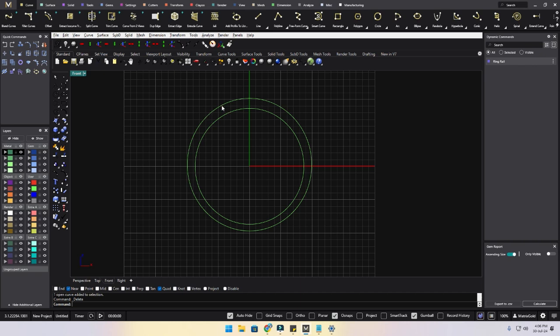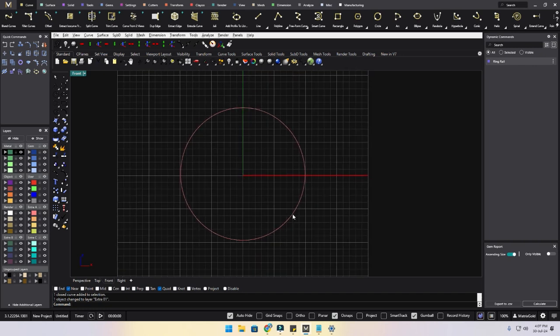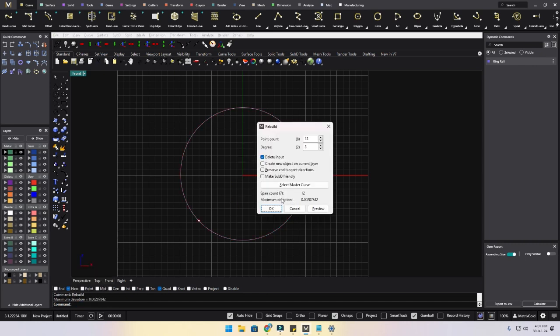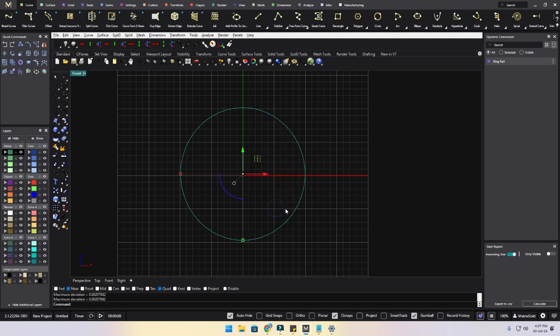Now what we are going to do is select the outer circle and copy paste this. So we will get one more curve over here, and we are going to change the layer of this curve. Okay, so now if we hide this green color, we have the outer curve here as well. Once we have done this, next thing we are going to do is rebuild this part. So we are going to select the part and rebuild to 12 points over here and click OK.